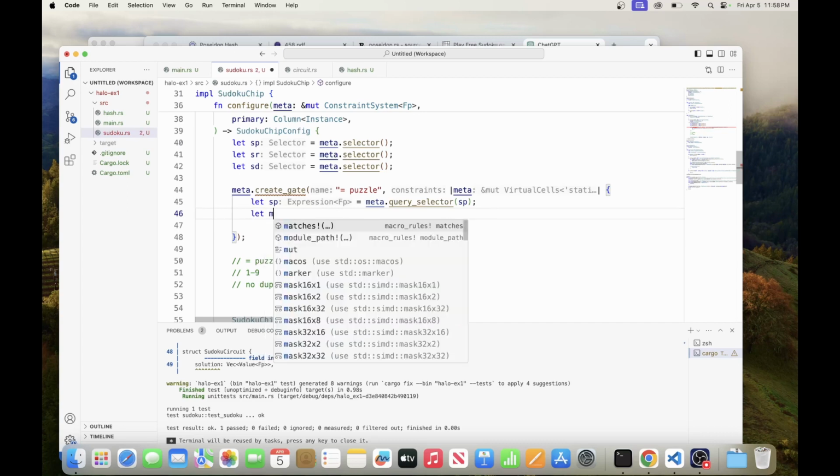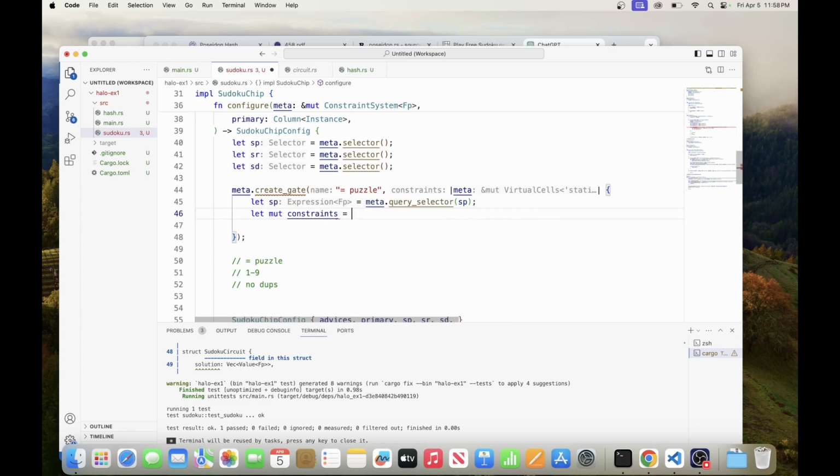All right, so for this one, it's gonna be a loop. Okay, so we need to have these constraints already. It's this way, and then we have to loop from 0 to 9, because we have nine columns. 9 columns mean 9 constraints.